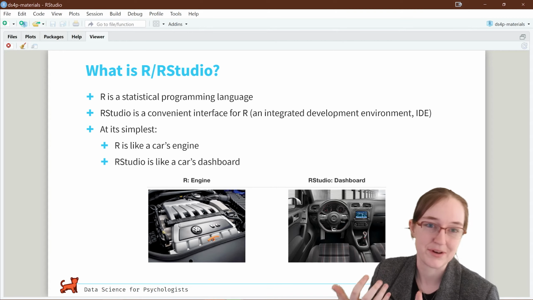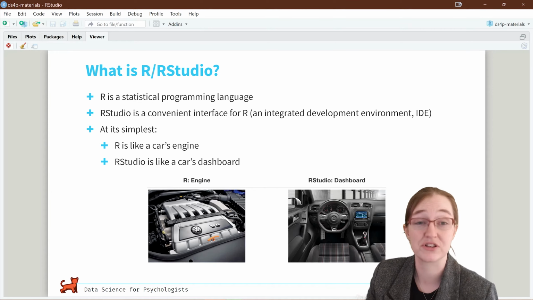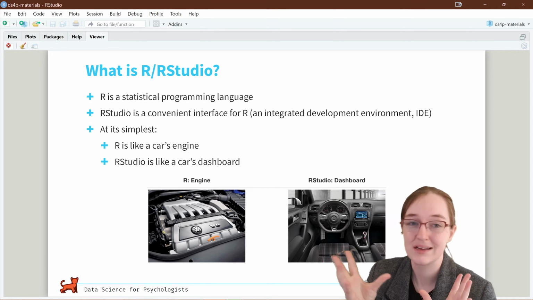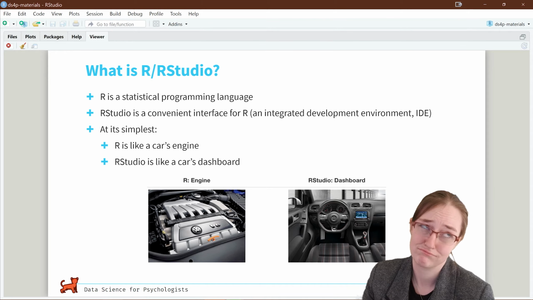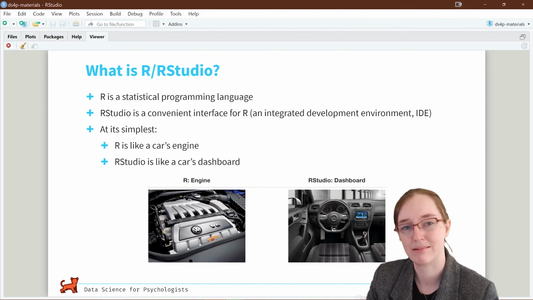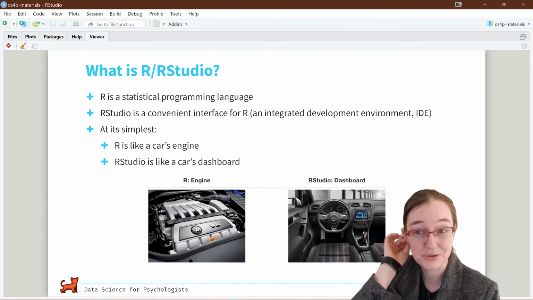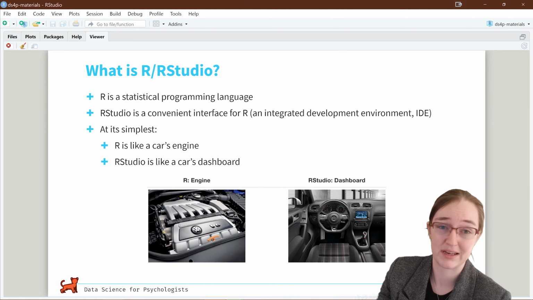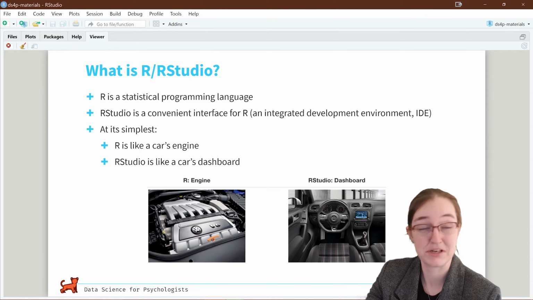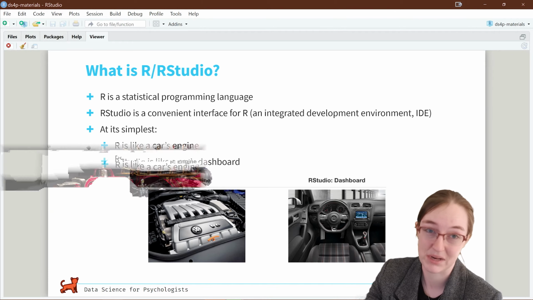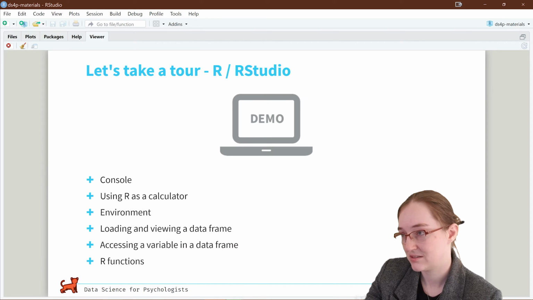And that's where RStudio comes in. It gives us more functionality and kind of a nicer dashboard so that we can get our engine, that's a mouthful, to do what we want in a way that is intuitive both to us and clearly communicates our desires to the car. And the dashboard gives us tons of extra information that you wouldn't get if you were just in a Model T.